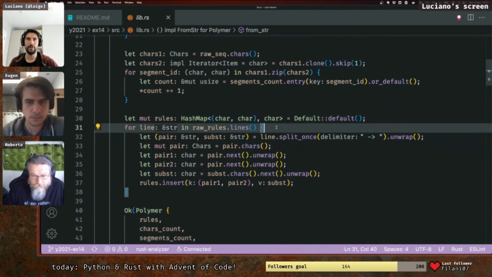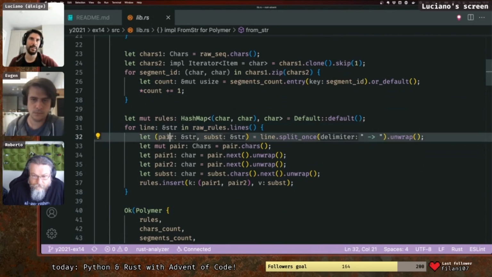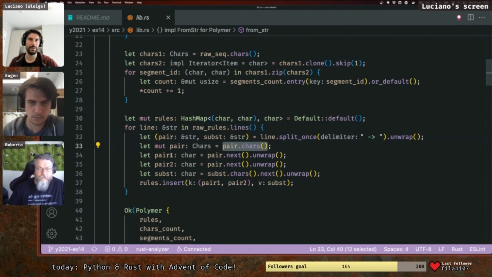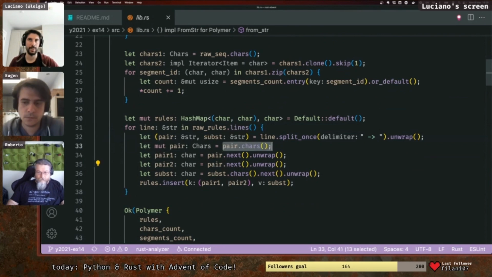So how do we parse all these lines? Again, we use split once. We look for this particular string to decide the pair and the substitution. The pair is something that, again, we need to split character by character. So we get pair 1 and pair 2, the first 2 characters that make that pair, and we use next and unwrap to extract them from this chars iterator.